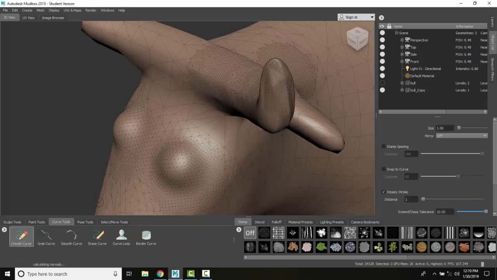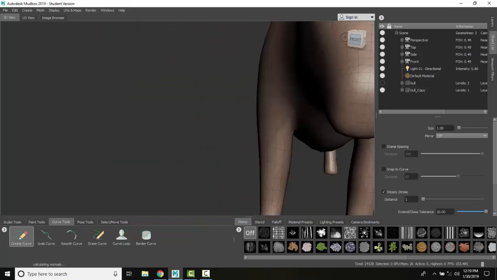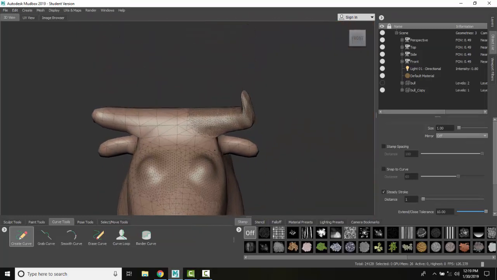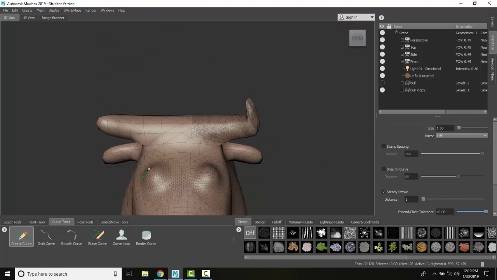So what I'm going to do is create some curves, and I'm going to come up here and draw some curves over the eyeballs. This is going to help guide the regeneration of the mesh. It's going to use this curve to help decide where to go. Well, one's usually not enough. I like to go in the other direction, and so I would go something like this. But yet I would have a problem in this valley, so I'd put one in the valley. And if I really wanted to guide it even more, I'd even put a couple more in here. So I'm going to put one in here, one in here, one in here, etc.